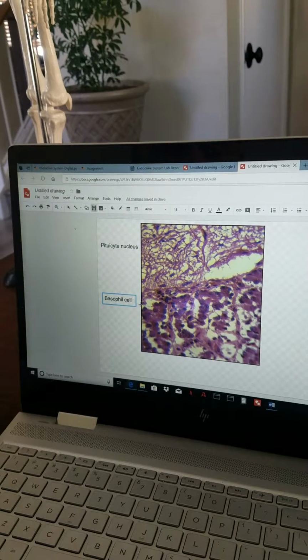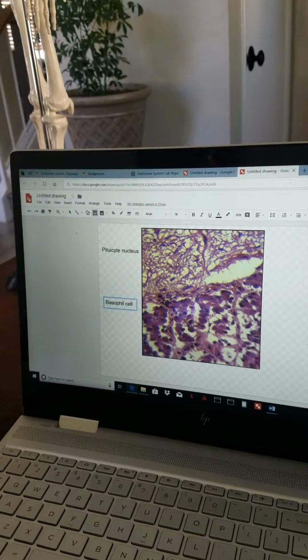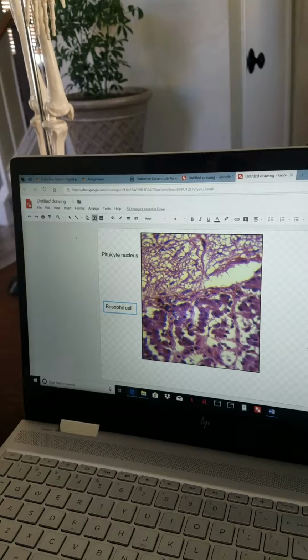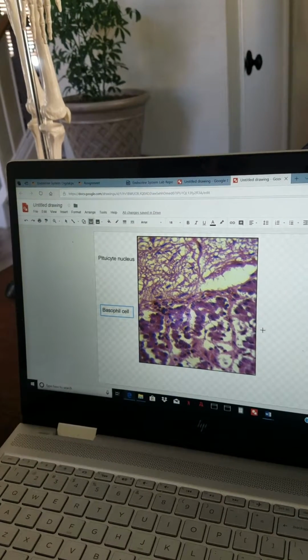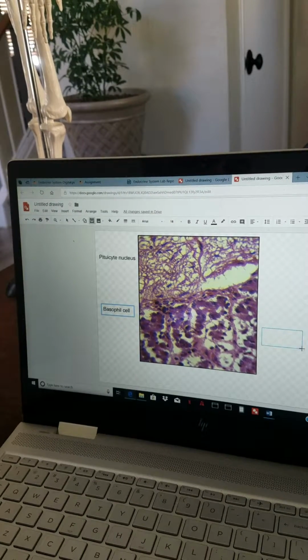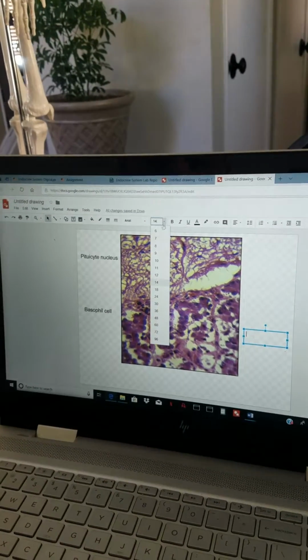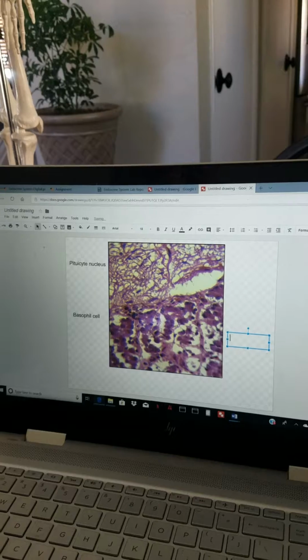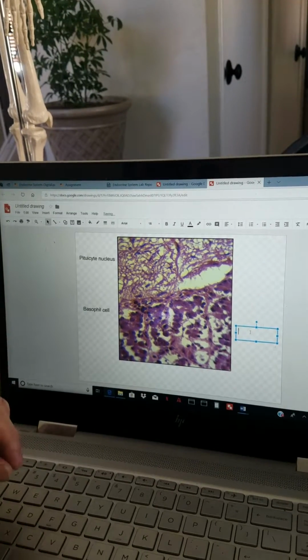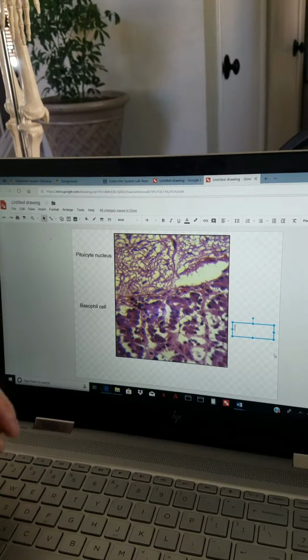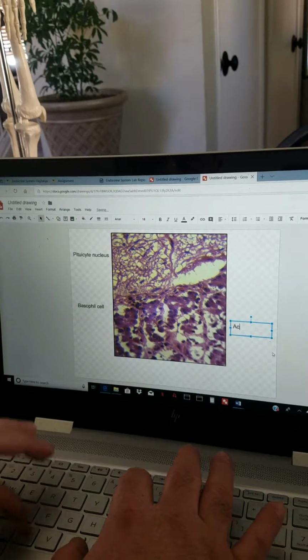Let's create another box, and let's put this box over here because the acetyl are over here. I put little arrows, and I'm going to show you that in a second, and it looks kind of weird if you crisscross all the arrows and it just looks like a mess. So I try to think where my arrows are going to point so I can make it look a little more presentable. So my next one's going to be an acetyl cell.